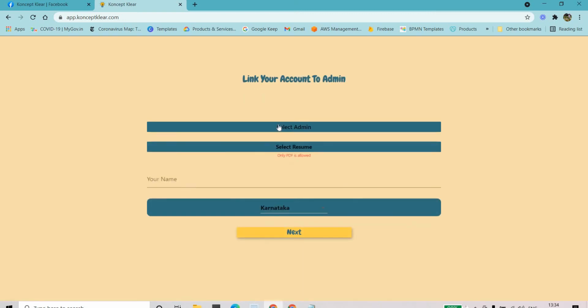my predefined OTP. So the first step is that you have to upload your resume and select the admin. Why do you need to select the admin? Because the admin will be associated with you for your complete life cycle. From the time you're onboarded to the app to the time of exit, you will have one admin. Admin is like your manager, who will assist you, but they will also keep control on the quality. If you're not performing well, they will try to give you training, and if you're still not performing well, maybe you will be suspended.